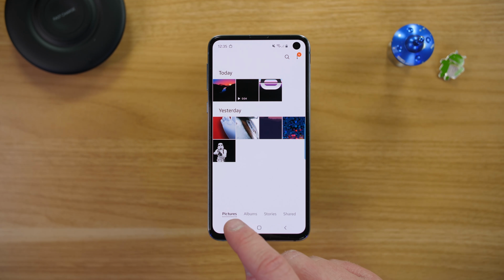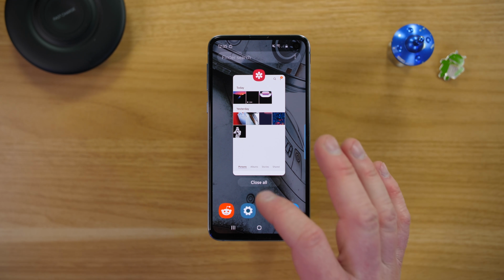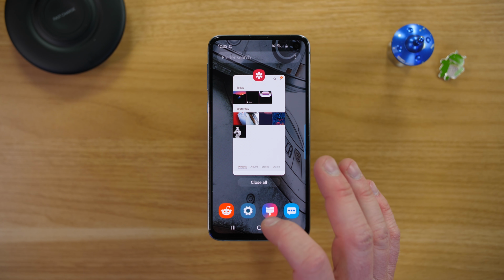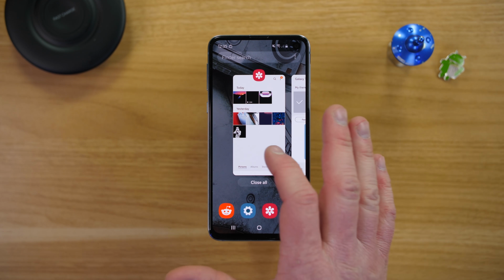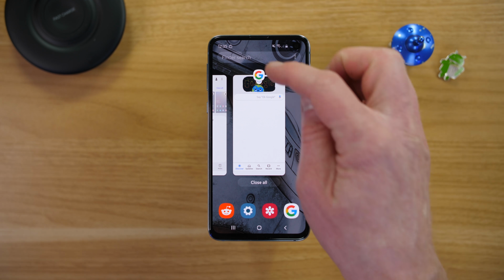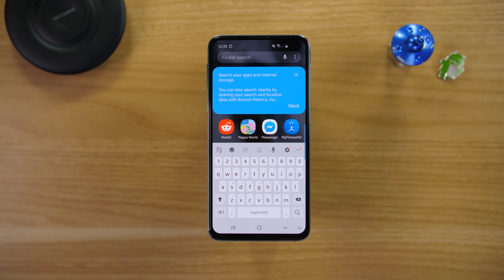So if you want to open a recent apps again, you would need to open one app, and here you can see the app there. So let's open a few apps real quick. So now if we go into this app menu, a few things that you can do is right here at the top, you have Search Finder. So you can actually search anything on your phone and it will be able to find that.